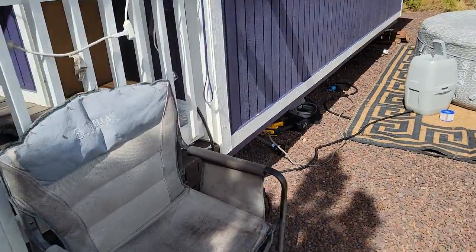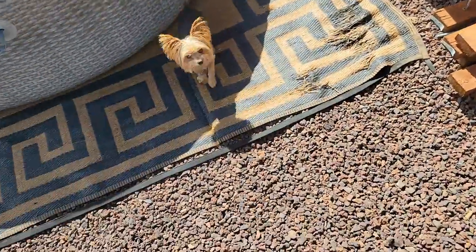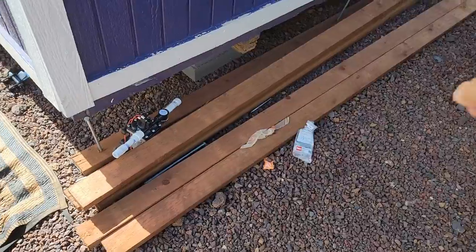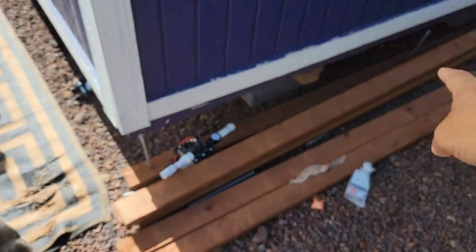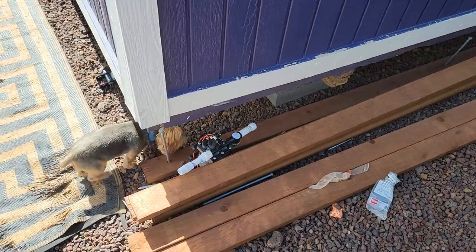So I got a few things left to get the purple tiny house ready for winter. Talked with my contractor about finally getting this underpinning put on up under the house. We started buying some stuff several months ago. So we got some pressure treated wood to lay down along the edge. Then I'm going to wrap the sides of it with Reflectix and then put up white metal tin to go around it. When I do that, I do plan on putting another coat of paint on.